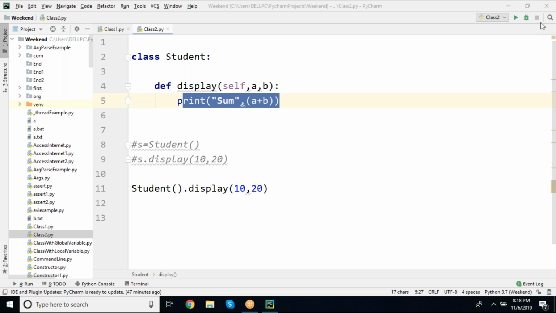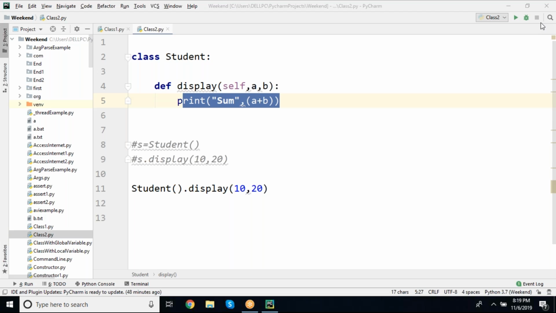Now, in this inheritance, the parent class is what is called the base class, which will be ready to provide the features. Next, the child class: the class which acquires the features is called the derived class, otherwise child class.